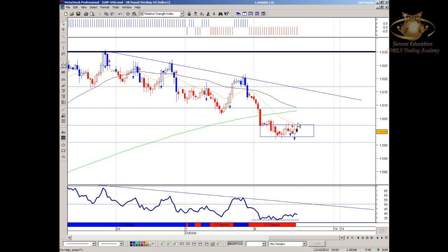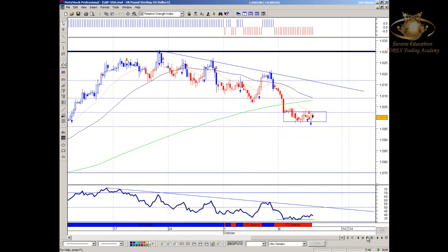So now we want to see one or two things. We either want to see price falling lower, because you can see the sentiment is still looking negative. Okay, the histogram still remains negative on either side, and as long as that remains, then we should see price potentially looking for a break to the downside. So we want to be trading with market sentiment, and because negativity over the past couple of days has been negative because of that major resistance above at 16,300, then ultimately we should see price looking for a break to the downside.